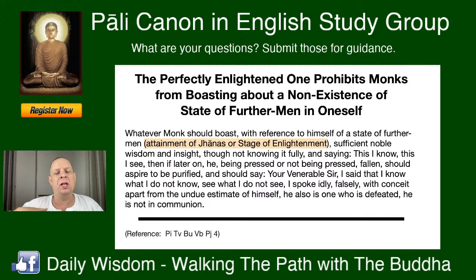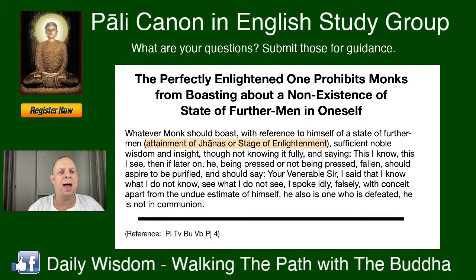They're not going to then leave and tell everybody, oh, my teacher said I'm in the second stage of enlightenment. Look how great I am. Look how wonderful I am. So these kinds of things are being taught because as your mind becomes more and more enlightened, the ego is oftentimes one of the last things to go from the mind. And as you become more and more enlightened, there might be this arrogance or this boastfulness or this conceit, this pride that comes into the mind, even though you're not enlightened yet.